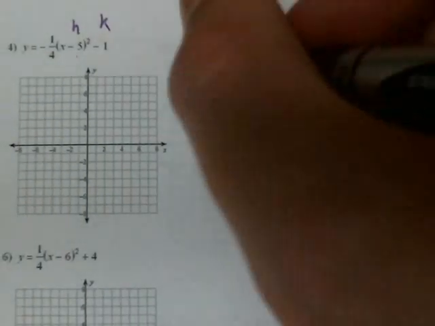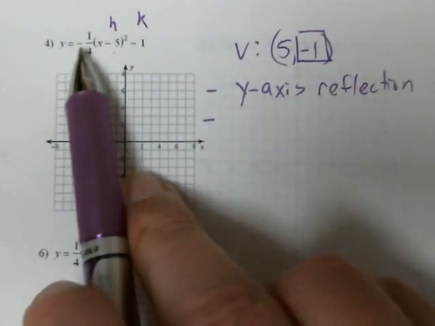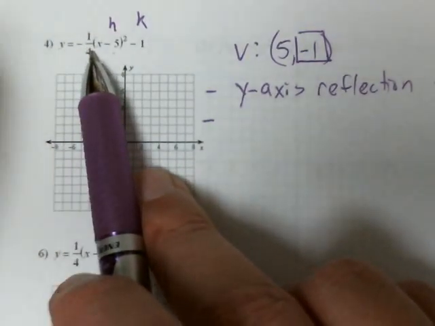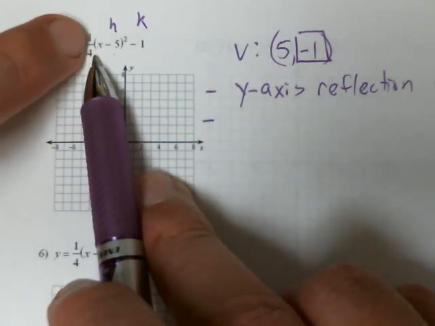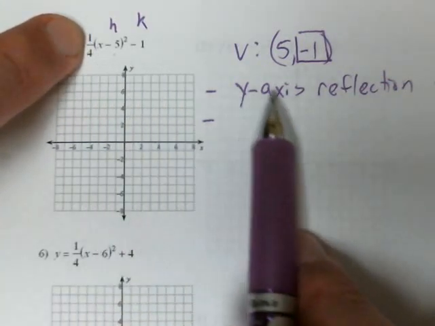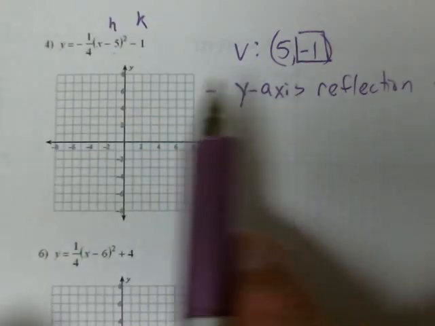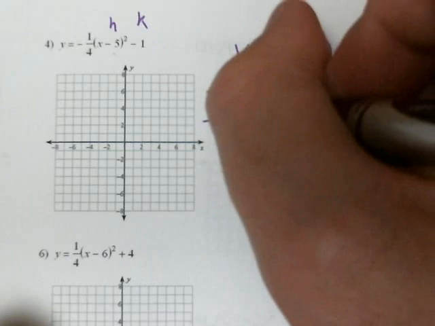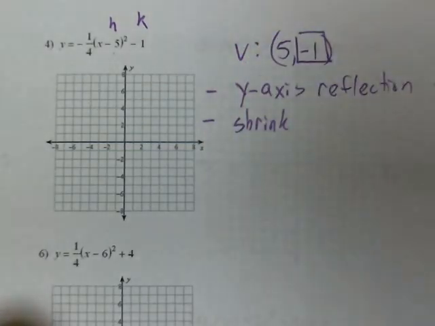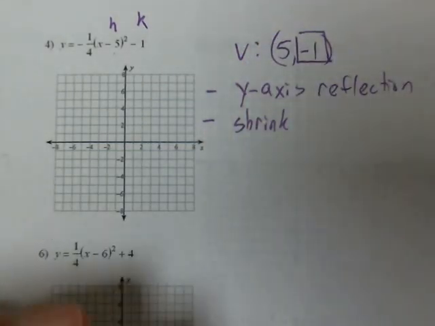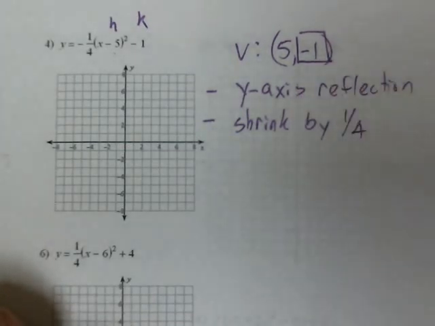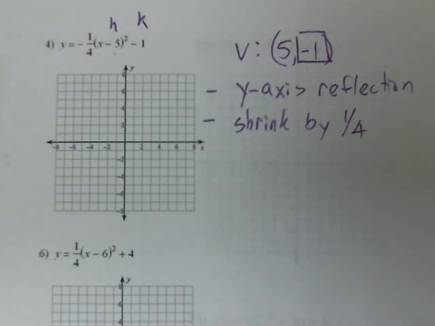Okay, all right. And the next thing I'm looking for is, do I have a stretch or a shrink? As I go from left to right, yes I do. I've got a 1/4 there. That's my A value. Now remember, the negative has no effect on the A value. The negative just means I have a reflection. So because it's 1/4, because that's between 0 and 1, that means I'm going to have a shrink. All right, listen to me. You cannot just say shrink. I need to know how much you are shrinking by. I'm shrinking by 1/4, or you can just say shrink 1/4. Don't just say stretch or say shrink.